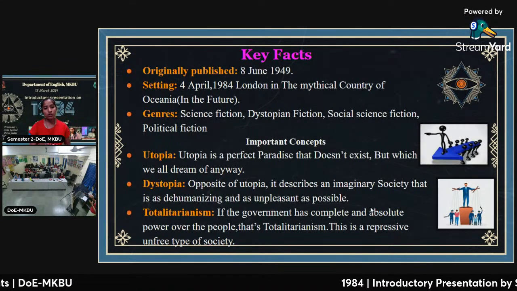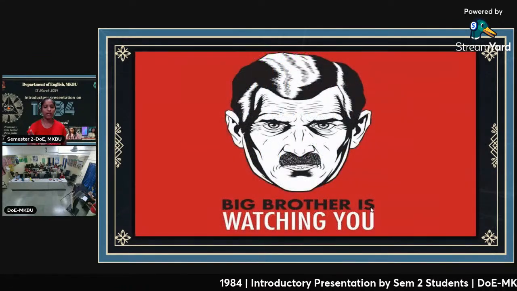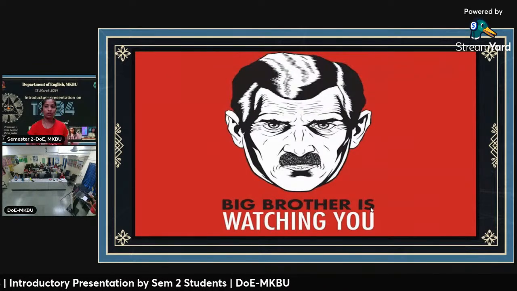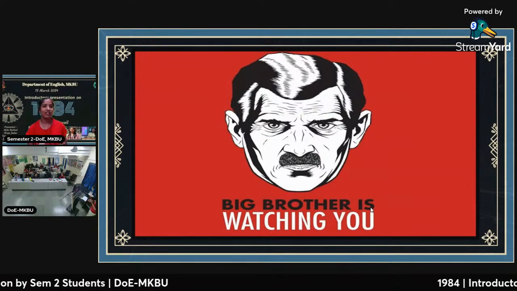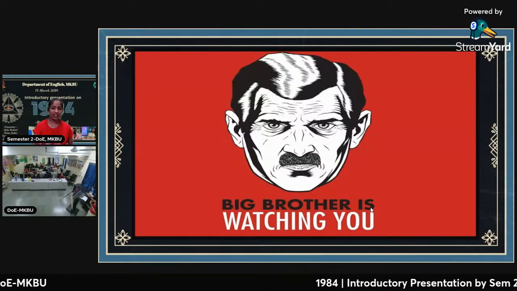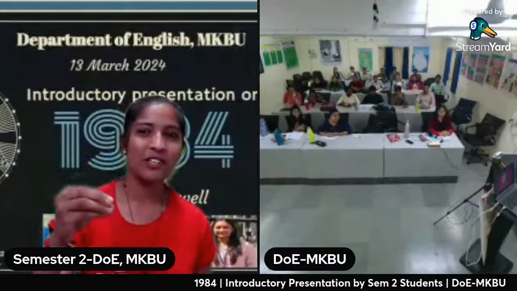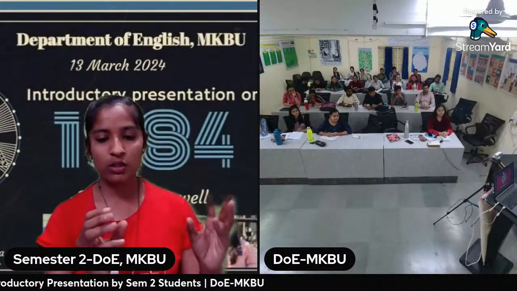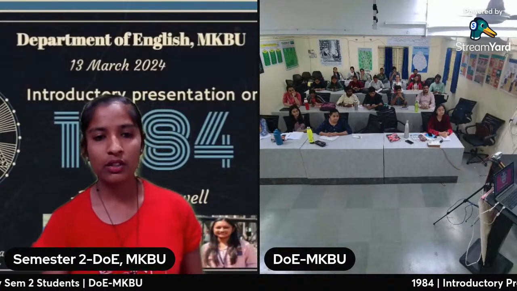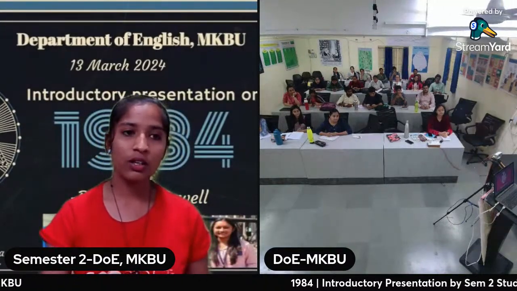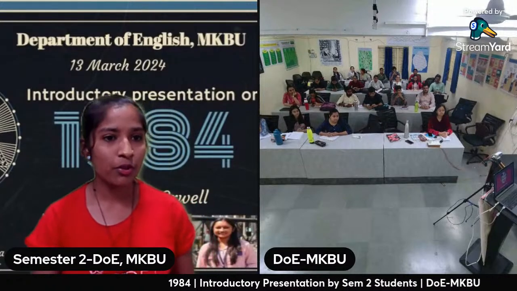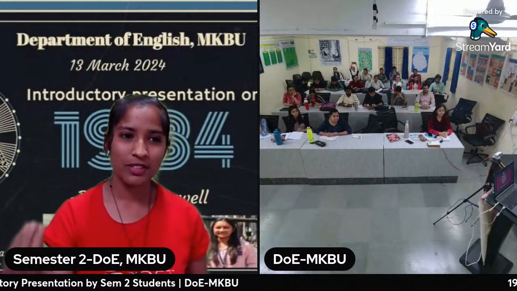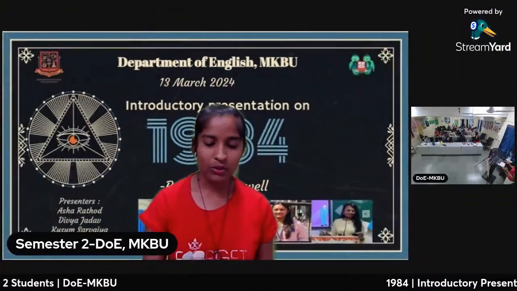There is one slogan everyone speaks: Big Brother is watching you, meaning the party is watching you. You cannot do whatever you want. Nowadays, everyone says my life, my rules. But here, Big Brother is watching you. It is continuously reminding people that the camera is watching you. You cannot do whatever you want. You cannot even fall in love. And if you want to marry, it is only for the birth of children.